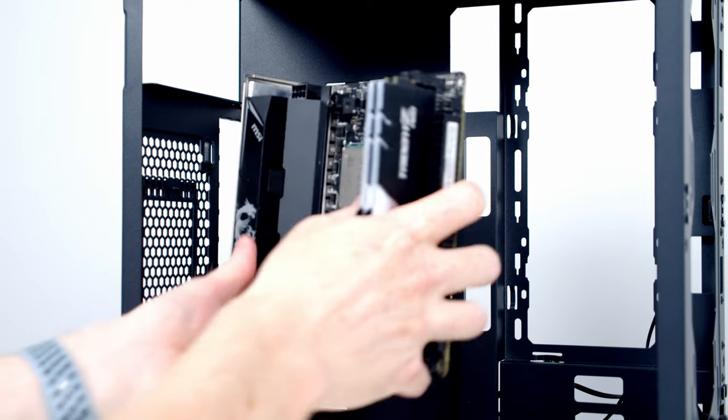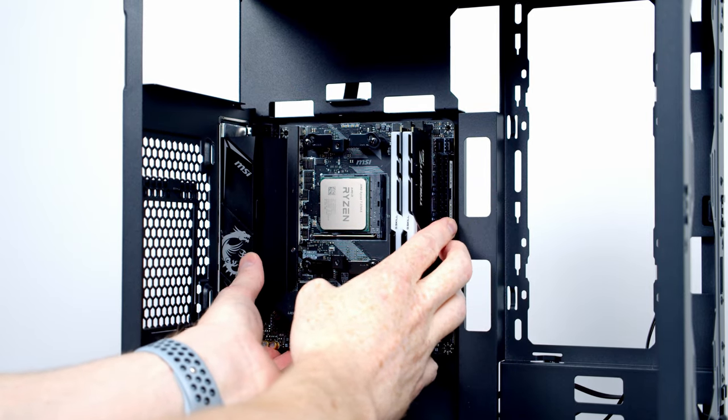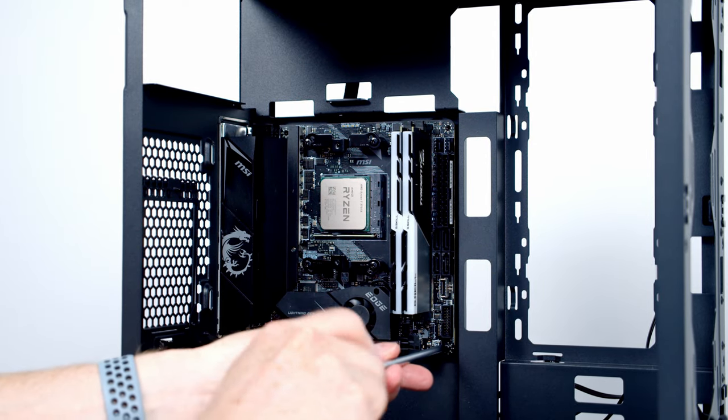We can now go ahead and install our motherboard, so I'm just going to line things up with a cutout at the back of the case. And then we'll secure things into place with four of the screws from the accessory box.